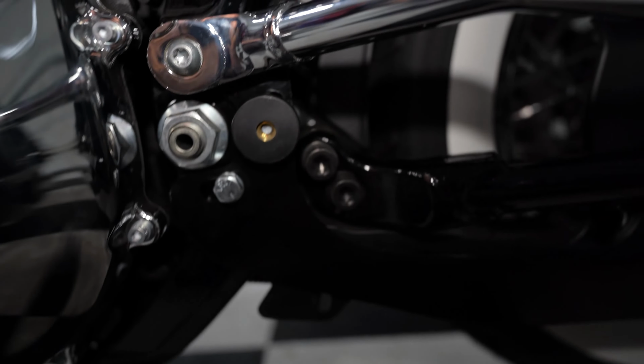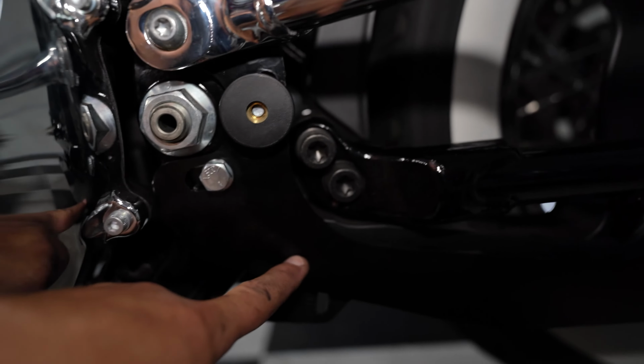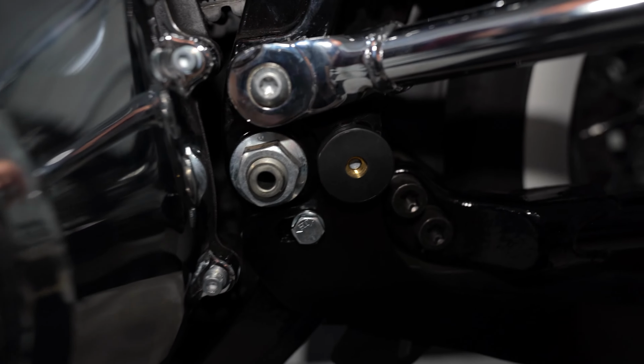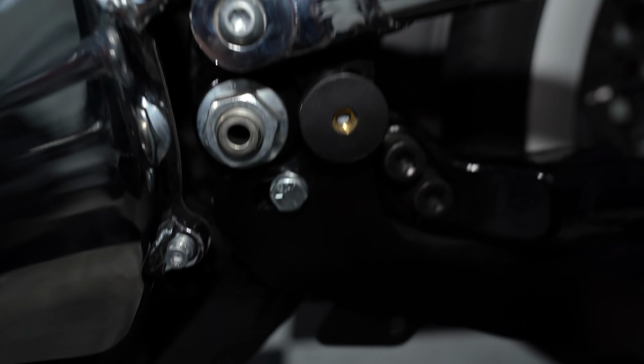All right, guys, so I had to stop and show you this. So this is the new bracket that comes with the exhaust, right? It comes with two new bolts, just like this, and washers. But I'm reusing the bolt that came with the back guard, just to match this. This just won't go in this place, right?